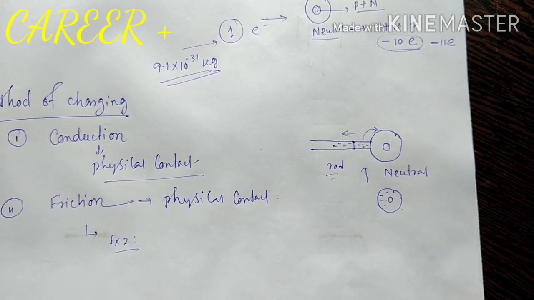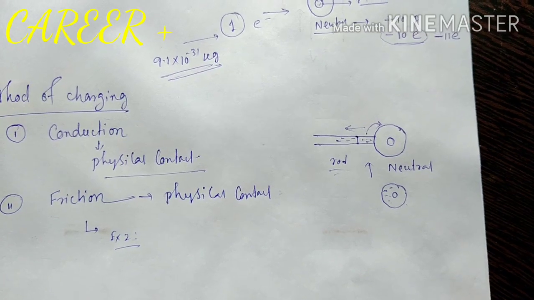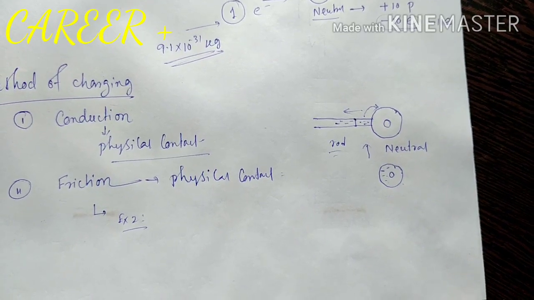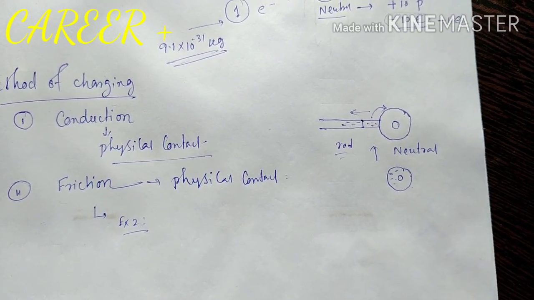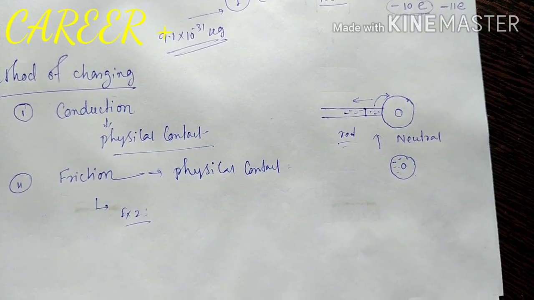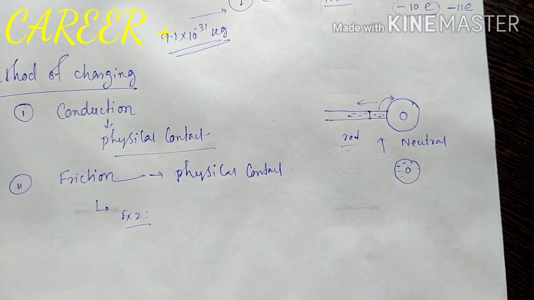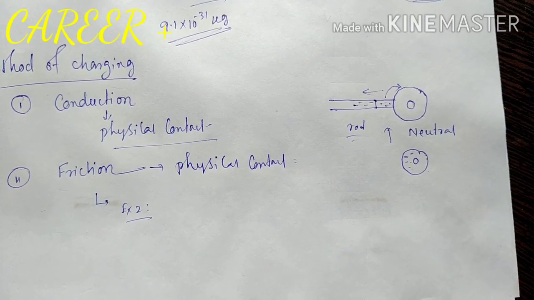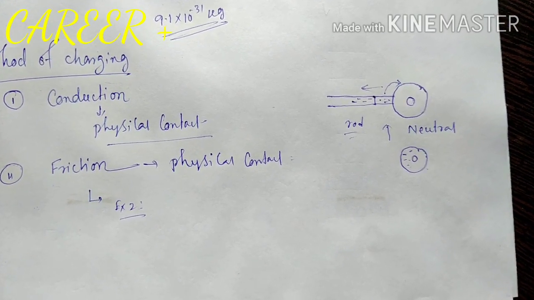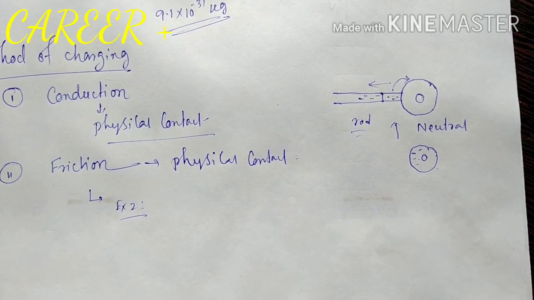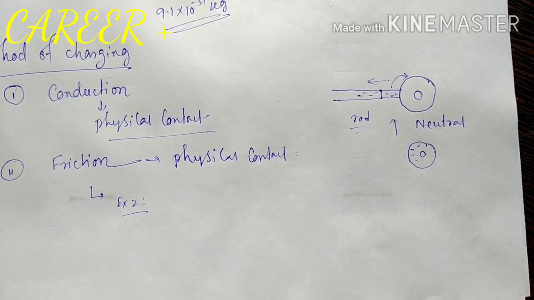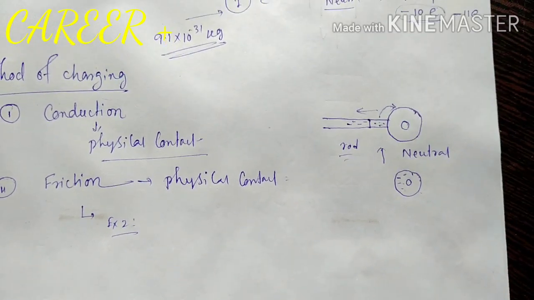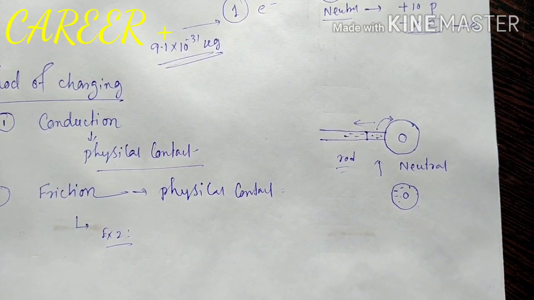Another example I would like to mention related to friction or physical contact. Say suppose a polyester shirt removed from our body gives sparks in the dark. This is also a frictional process. Or say suppose one more example. When you touch the body of a car, we may get a mild shock. The condition is that the car gets electrically charged when it runs in dry air. That means when a car comes through dry air, it runs a long way, and sometimes if we touch the body of the car, we may get a mild shock. So these are some simple examples of the frictional process of charging.